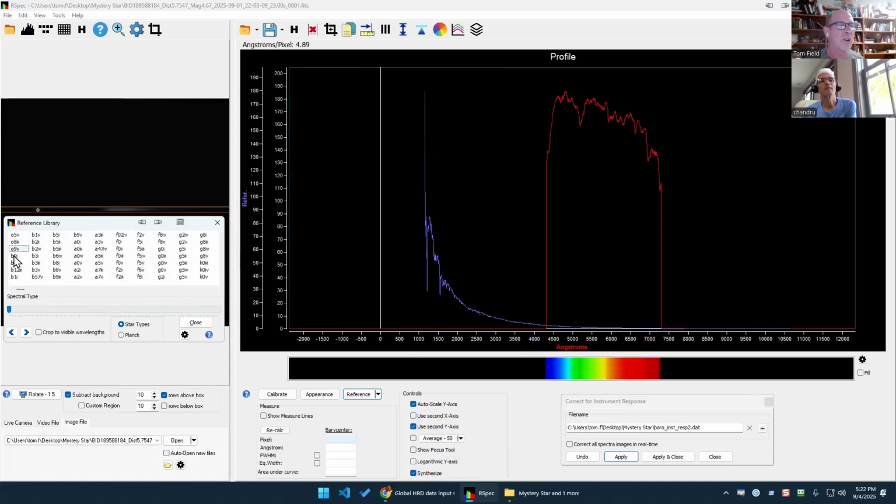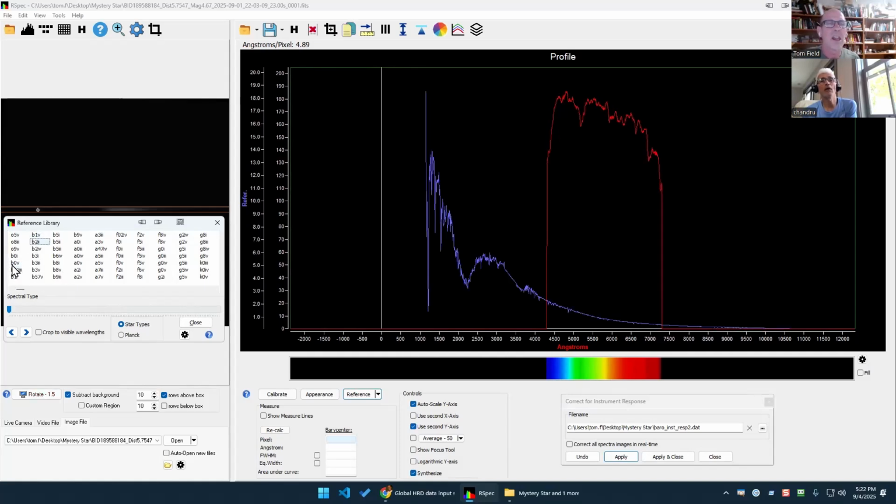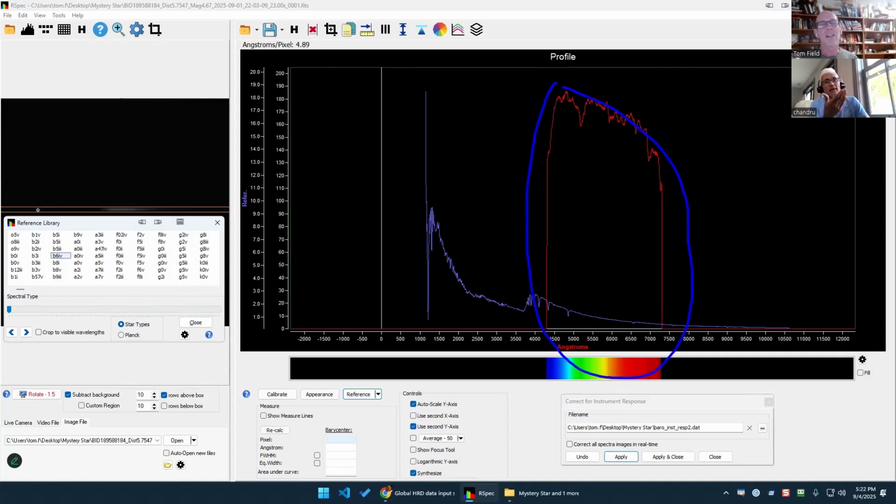As we click through one at a time, I'm going to just use my down arrow. That's something you should keep in mind: the down arrow key will let you scroll through this one at a time. As Tom is scrolling through, I want you to make sure that you're looking only between the two vertical red lines. Right. Even though it tells you a lot about where the star is radiating the energy the most, we are focusing on the visible range only in determining the star type. Great. Perfectly said. I love it.